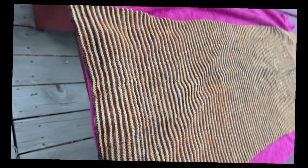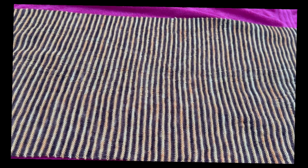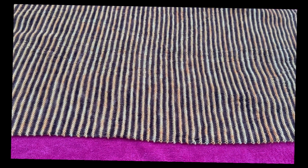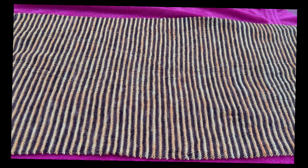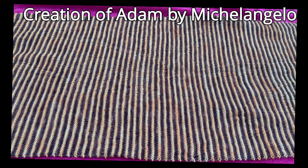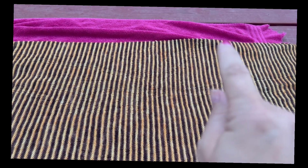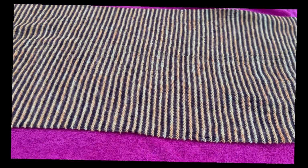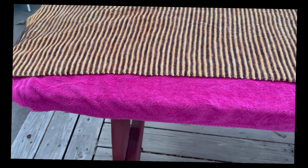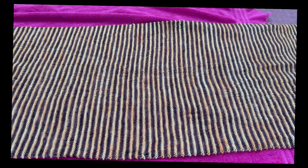I'm gonna have to reblock it, but basically, when you look at it straight on, it's just vertical lines. And when you look at it from different angles, it's got, oh goodness, I'll put the name of it up on the screen. But it's a really famous painting, I believe. And in order for Anthony to hang it on his wall, I need to crochet a border for him to put a rod through up on the top. I don't know if I'll do a border all the way around or just on the top so that he can hang it. But this one shouldn't take me too awful long.